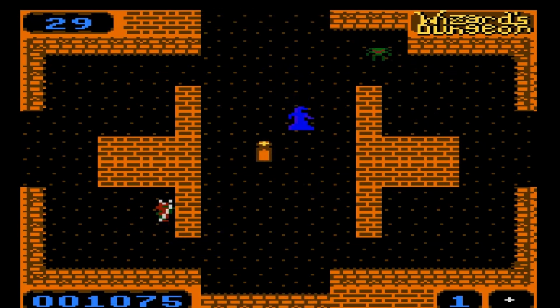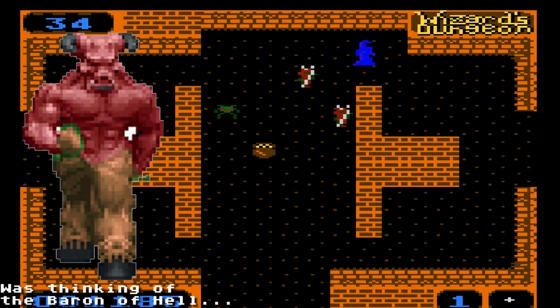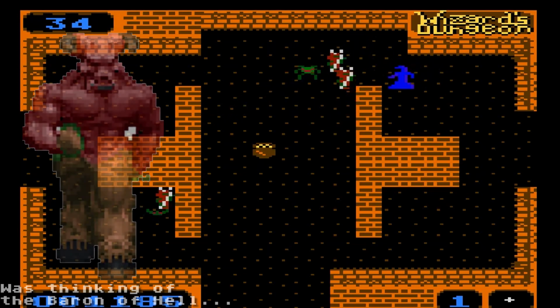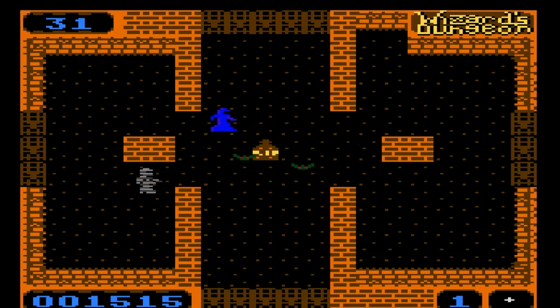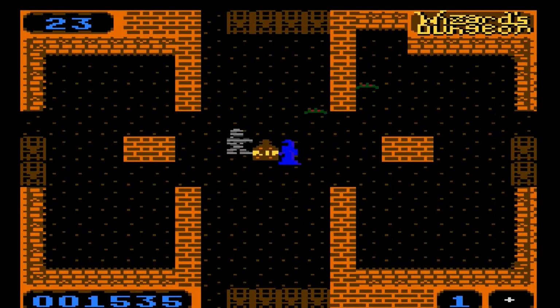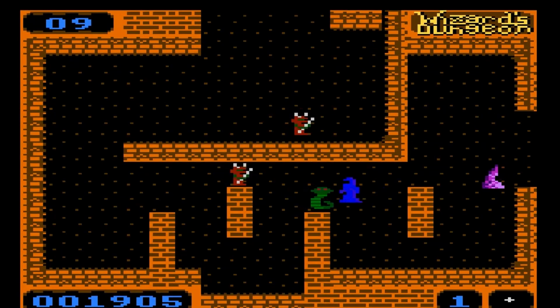I guess that's some elixir there. Those red guys kind of remind me of, well, I think they're the cyber demons from Doom. Okay, here's another gravestone here. I don't know what it takes to get the gates to open up, but I guess finally shooting these guys did it. There's a mummy, and there's a snake.